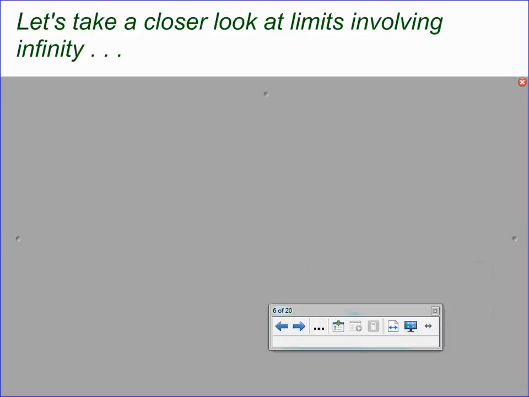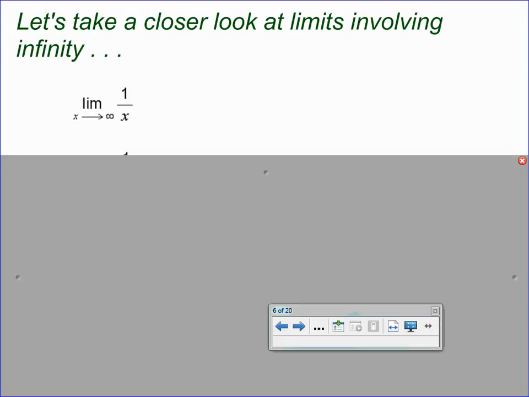So today we've got a rip-roaring day as we continue our discussion with limits. We're going to move on and apply our new limit notation to a calculus definition for continuity. So we need to be able to comfortably write and understand what a limit is using correct notation in order to get our calculus definition for continuity. We already have a good understanding of what continuity is intuitively, right, and how to describe that maybe to your classmate for a continuous function or a continuous graph. Today we're going to pin down now the calculus that goes along with continuity. But first, let's take a closer look at limits involving infinity.